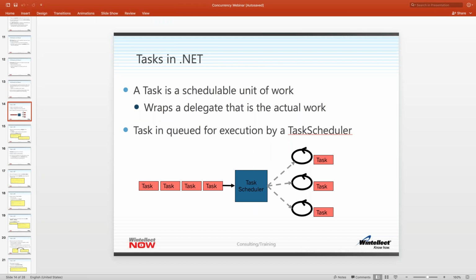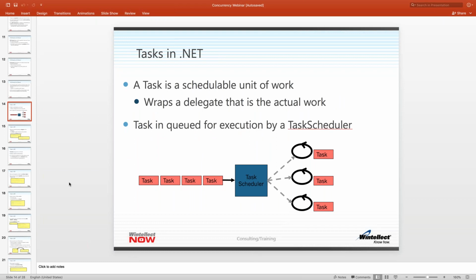So a task in .NET is really just a schedulable unit of work, okay? It's some piece of work that we want to perform, typically on a separate thread, but we're going to let the system handle the scheduling of that work for us, okay? So it'll be similar in that when we go to create a task, we'll give it some delegate, right, some function to run for us, similar to when we created a thread by hand. But tasks are going to provide us many, many more features to get those things we really need, like cancellation and error handling and what have you.